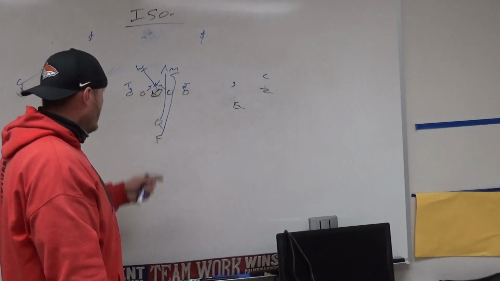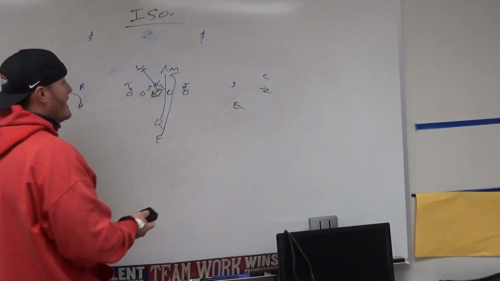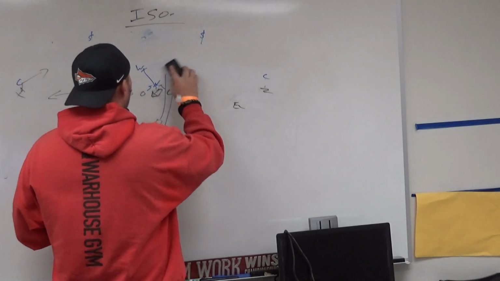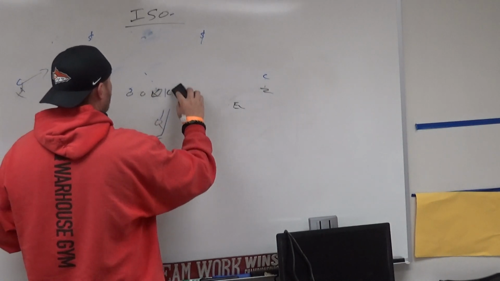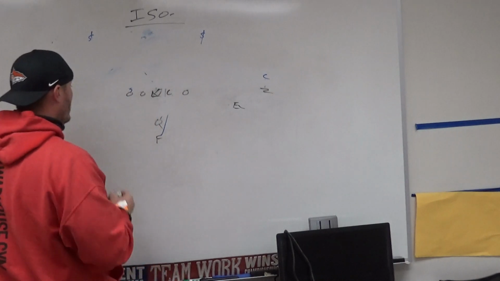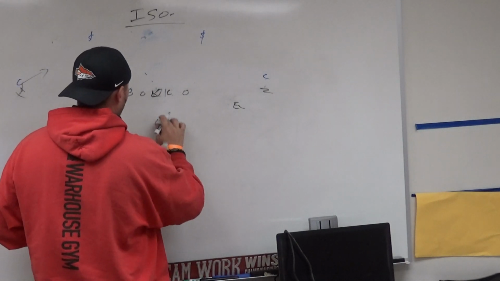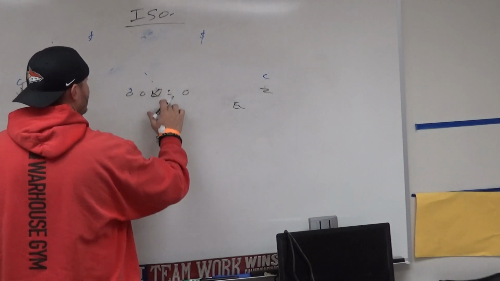So, and then as they cheat, again, you can play games with that as those backers try to cheat. And that's quarterback ISO. And then obviously if you bring somebody in, you're going to bring a backer in. So if we brought our H-back, which is most likely what we would do, we brought our H-back over because again, he's a tight end type, so we could try to turn him into more of a fullback type.